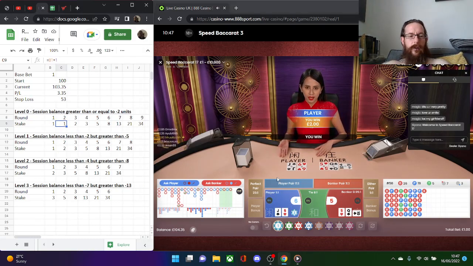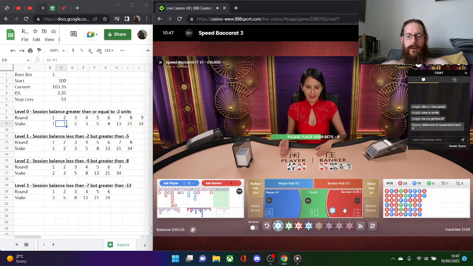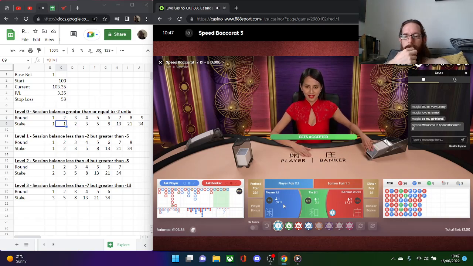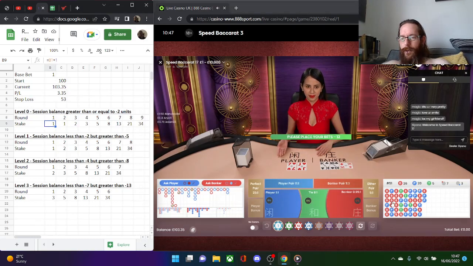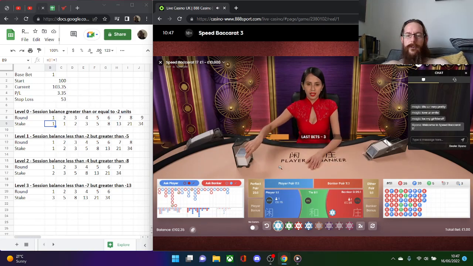Okay, that's good. So now it's 3 players, 2 bankers. Banker's last 5 underdog. And that also agrees with the chop trend. So let's see that continue, please. For fuck's sake. Back to bet 1. And we've got 3, 4, 5. Banker is still the underdog. We're at 103.35. Yes, we are.